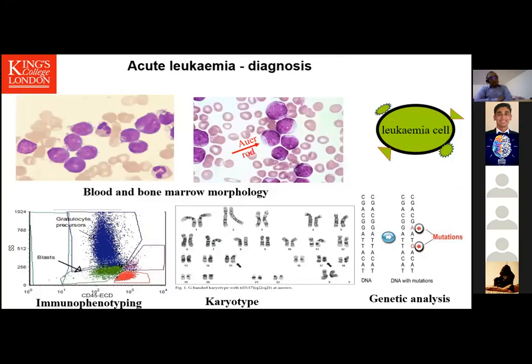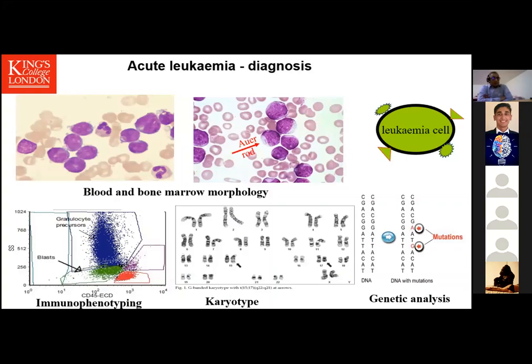So in terms of the diagnosis of AML, if we have a blood test, first and foremost we have to be very, very prompt. We can't sit over it, and we can't take our decisions in a slow fashion. We have to act fast and do the investigations. If the white cell count is very high, we can do a test on the blood film, the peripheral blood. You may not need to do a bone marrow.